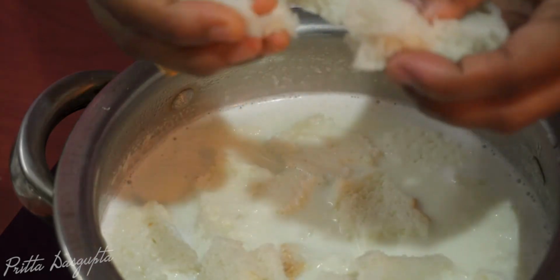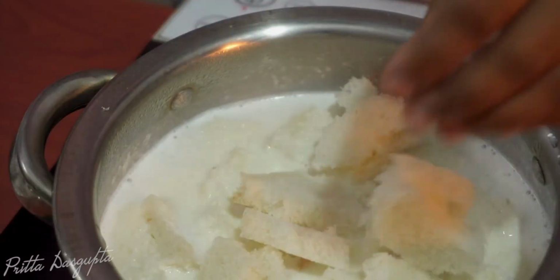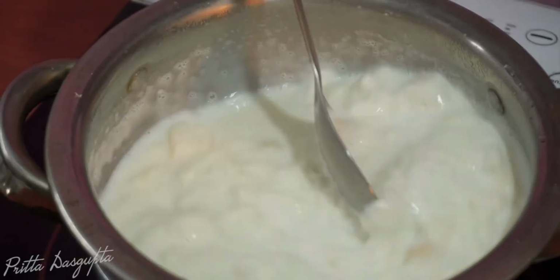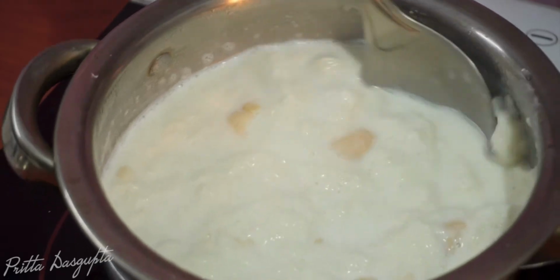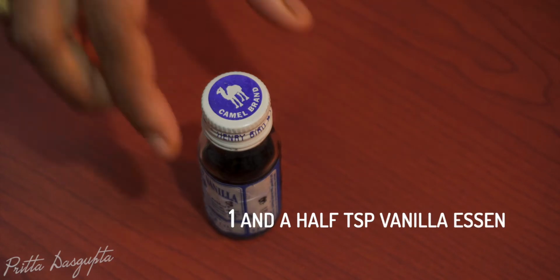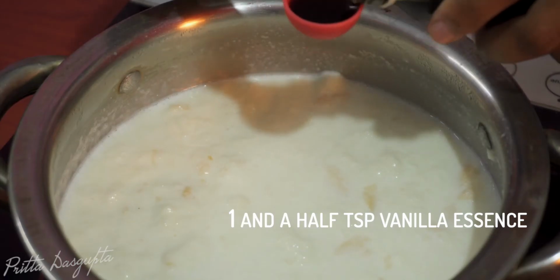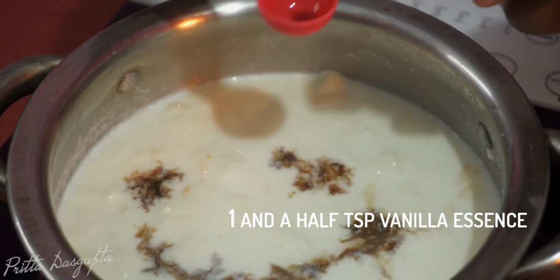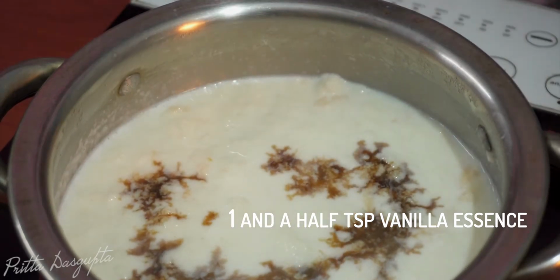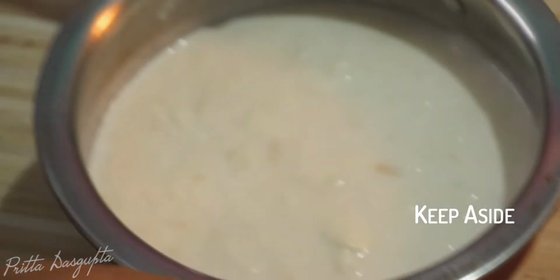After the sugar dissolves, add bread slices in it by tearing in small pieces. Now mix well until it soaks completely. Add 1.5 teaspoon vanilla essence in it and mix well. Let it come to room temperature.